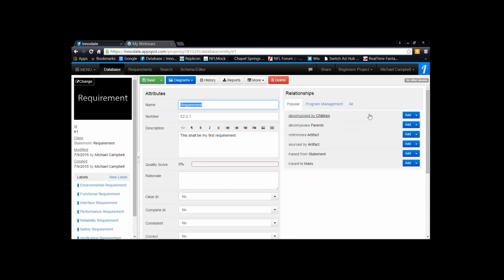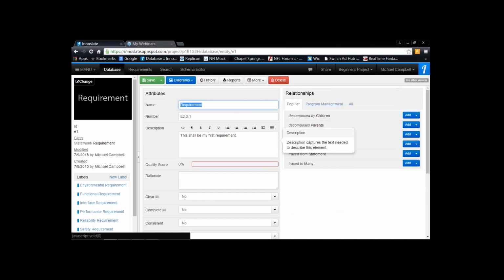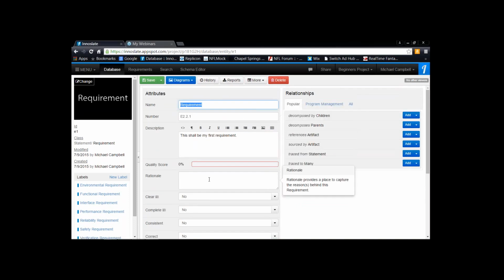And I can go to the entity view and I can start creating relationships, and I can start disseminating what kind of quality score it's going to have. So it's very powerful, very useful entity view as well. I can create more relationships as I need to by using program management. Relationships, these are kind of the popular relationships that are populated into the program management tab. These are the most popular relationships that tend to be with this class.